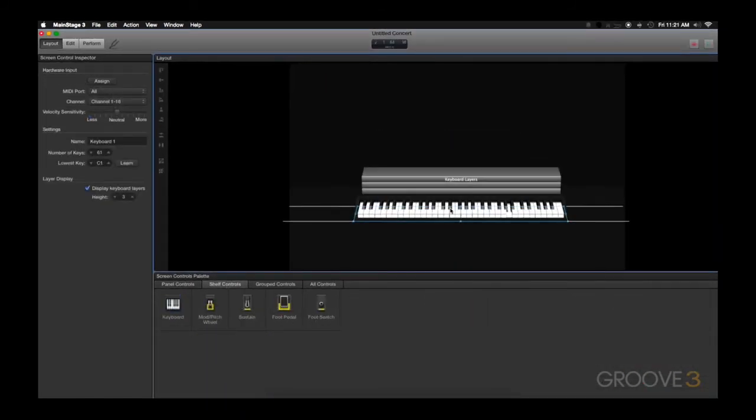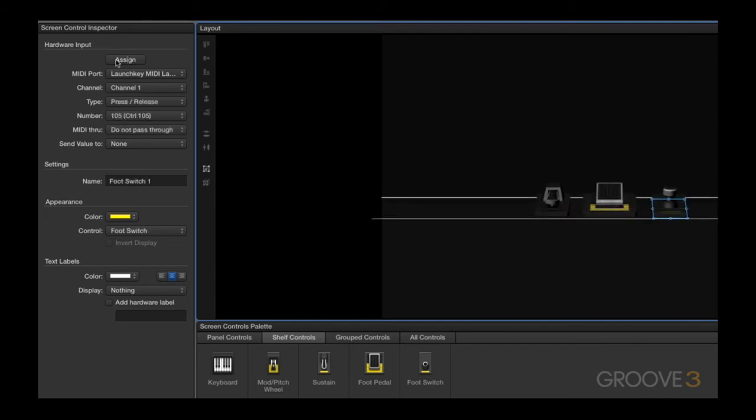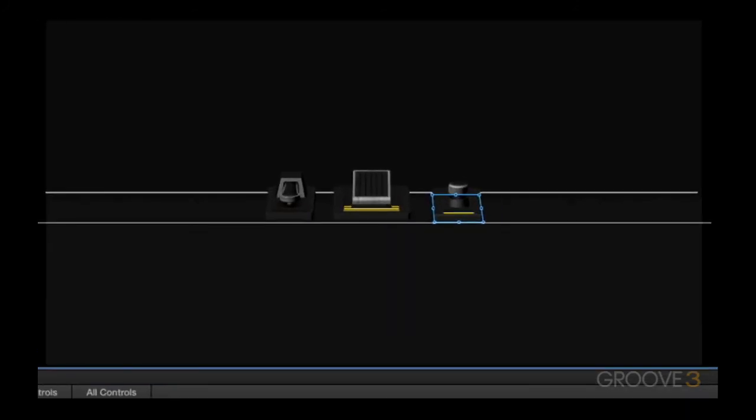First up is keyboard. This will act as an advanced MIDI activity light. It's going to show you the keys that you're playing, and it will also display how many layers you have active in your patch. Next up is the mod and pitch wheel, and this can be used to display the position of your modulation and pitch wheel. If you're using a joystick-based control, you're kind of out of luck as far as making it look authentic, but you can still use these controls. The last three are sustain, foot pedal, and foot switch. Sustain will show you the position of the damper pedal with a MIDI light. You can use foot pedal to display expression or continuous controller messages. Foot switch can be used for engaging or disengaging effects like Leslie or chorus.